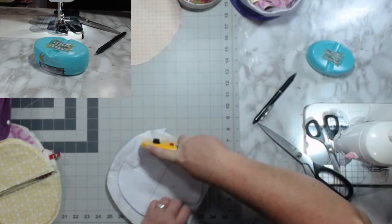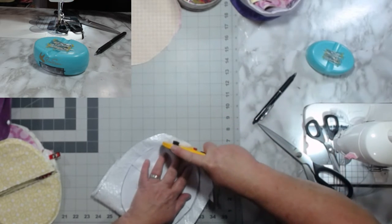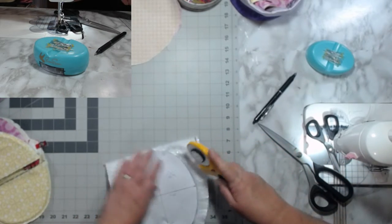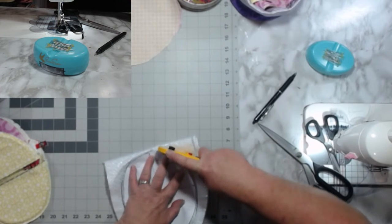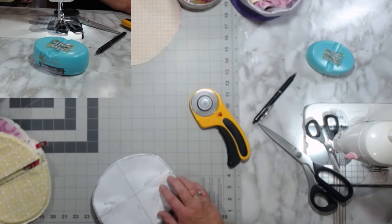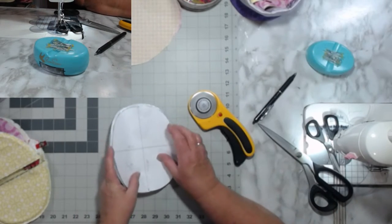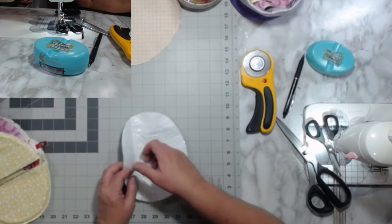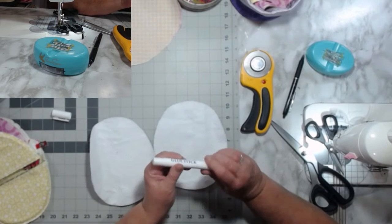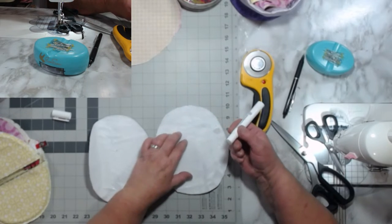I'm being lazy again. This doesn't really matter. Quick and easy, painless, absolutely painless. Oh, you little twerp.